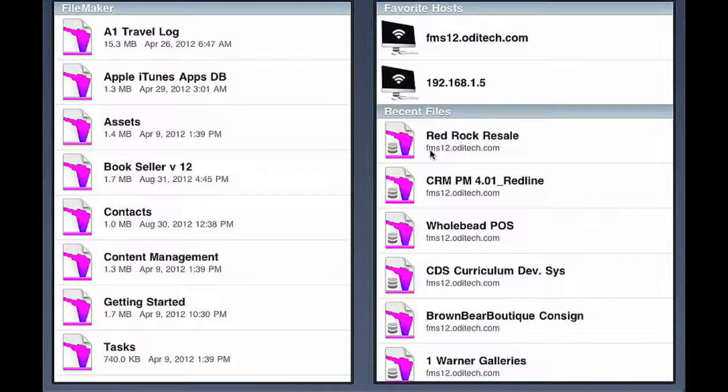And let's take, for example, I'm going to go ahead and tap on the bookseller app so that we can take a look at how this works. This is local on the computer. Like I said, these over here are on the server. This is the hosting company, and this would be a URL where I could also host items. So let's go ahead and take a look at the bookseller.